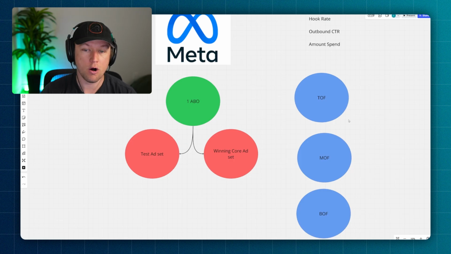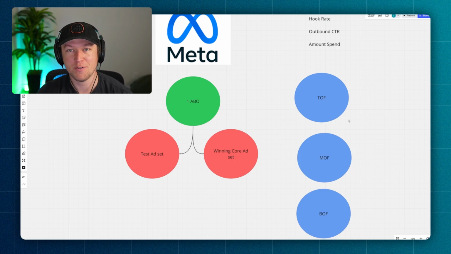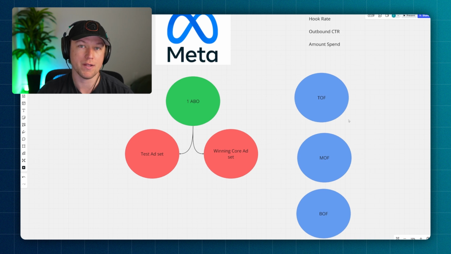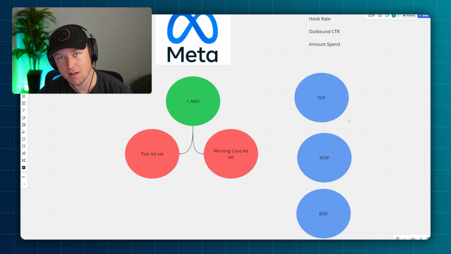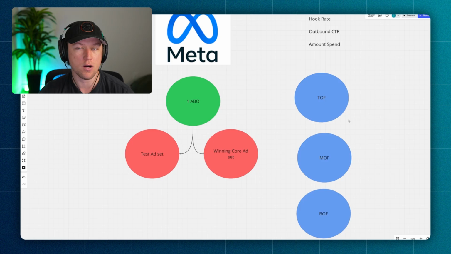All that we can really control is obviously the creative. So we have to look for clues and better understand what's more of a top of funnel ad versus a middle of funnel ad versus a bottom of funnel ad. This is more of the art form when it comes to Meta, and why I think it's extremely complicated to make creative decisions versus just setting up an ad account. Setting up an ad account is real easy, you get things up and running real fast. However, trying to understand what's working and not working is very, very difficult. And so this is the reason why.